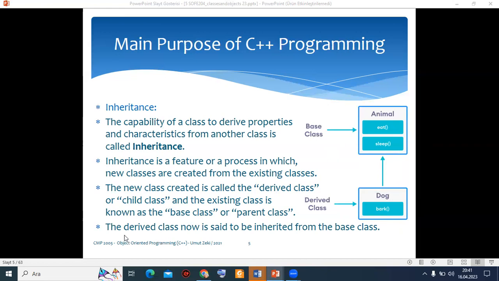So we can say the derived class, this one, is said to be inherited from the base class. So this will take all the features of this animal class. So it is just similar to real inheritance.